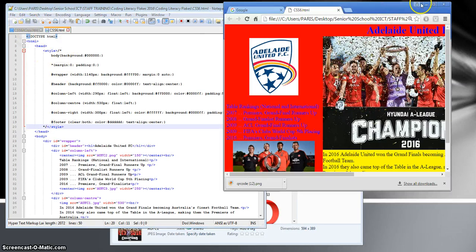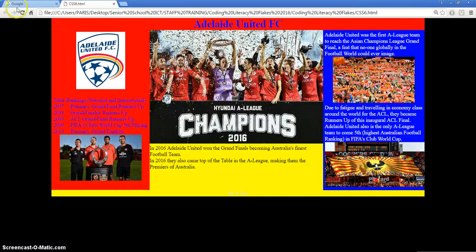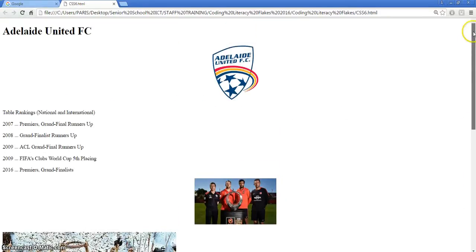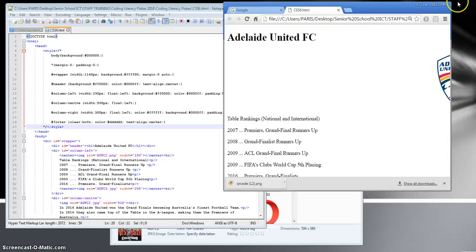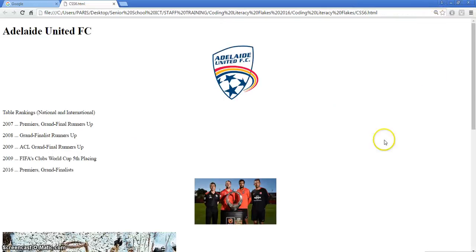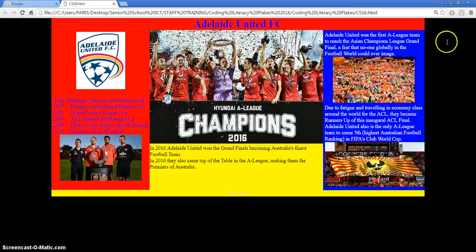Save that, and let's look at the web page without CSS. Let's refresh that. That's what it looks like. This is the HTML web page, same web page. All I've done is ignore the CSS coding. Now, if I engage the CSS coding again, I get rid of the remarks, and remarks serve a purpose for programming. Save that. Let's go back over here, and if I was to refresh that again, now that's HTML with CSS. A totally different look. That's what CSS does. Thank you for watching.